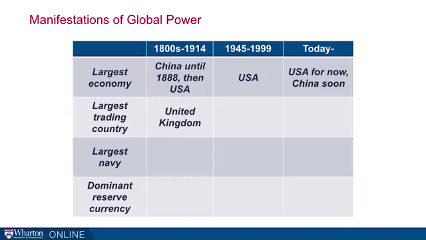From the point of view of trade, the UK was by a wide margin the largest trading nation in the world. After World War II, however, leadership in global trade had gone to the United States. And at the beginning of the 21st century, to be more precise, in the year 2007, China became the largest trader in the world in terms of merchandise. And by the year 2012, it had become the largest trader in the world in terms of both goods and services.